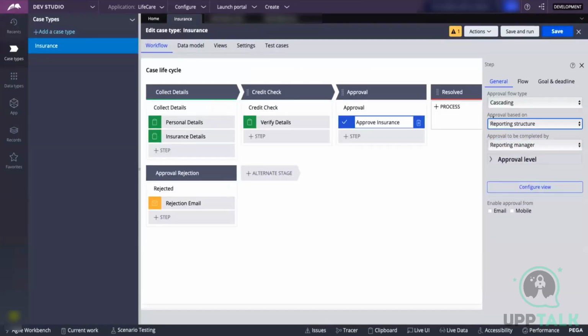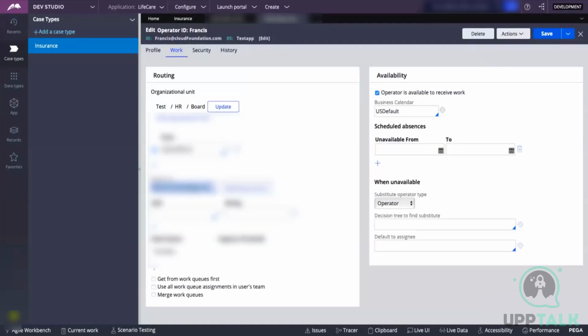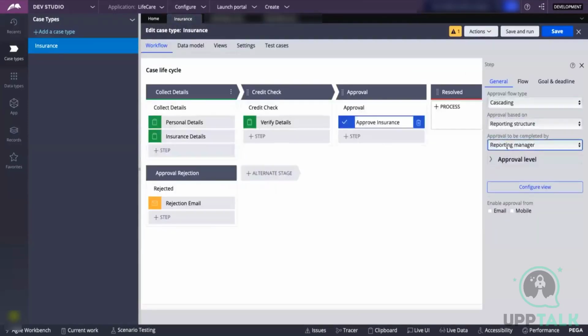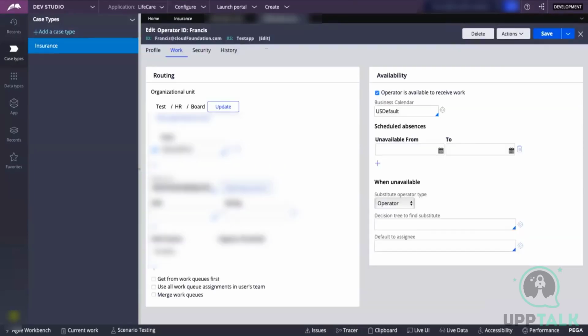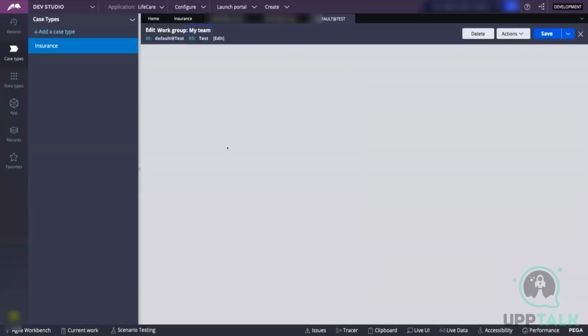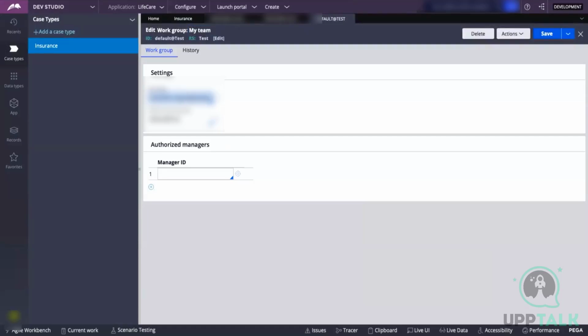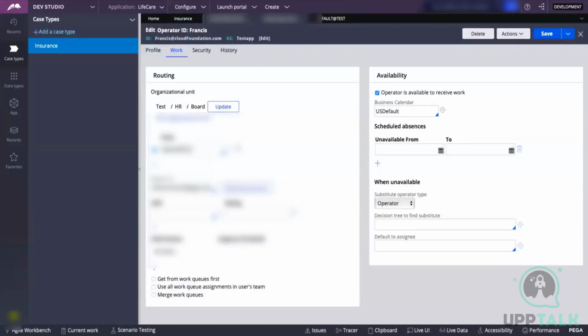You see, approval based on reporting structure: approval to be completed by reporting manager. That means whoever is configured as reporting manager here will approve. We have other options: work group manager, reporting manager, work group manager. For the work group manager, you will see this one, team. There is one team manager, for example, a team lead.